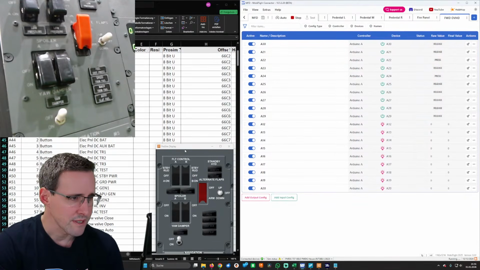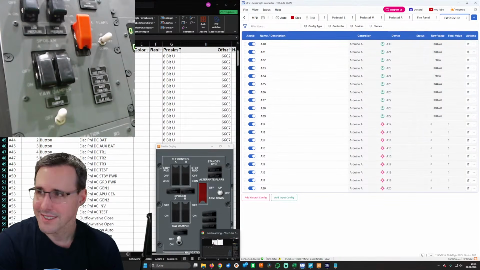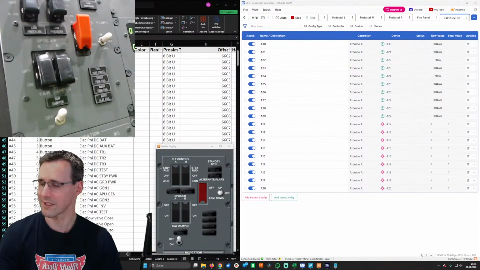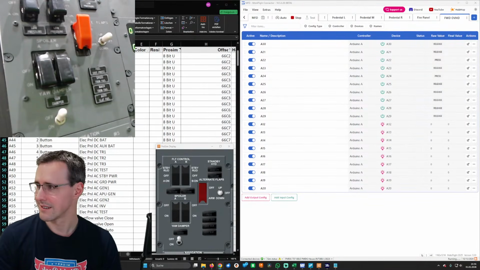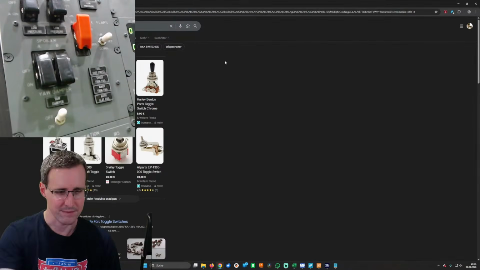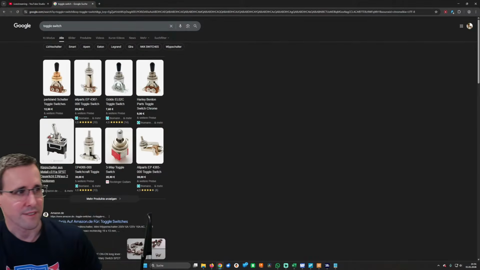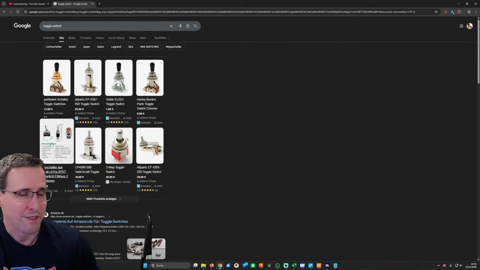So, Umberto, toggle or rocker switch? One moment, what is the difference? What is the rocker and toggle switch? Oh yeah, camera off. Here you can see this. Such a switch here. No, I don't know. For me, it's a switch.